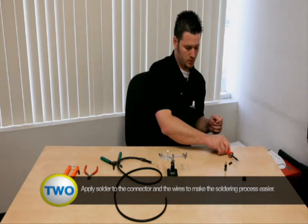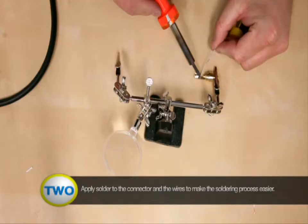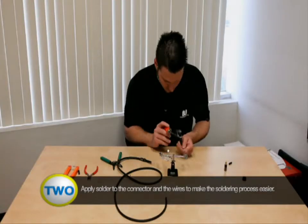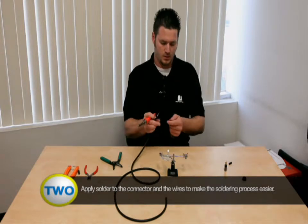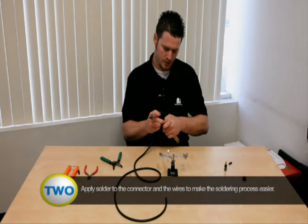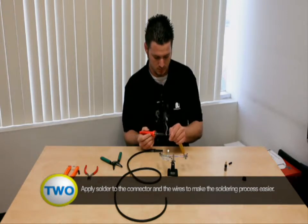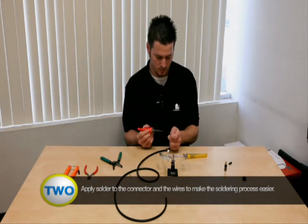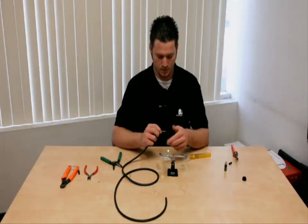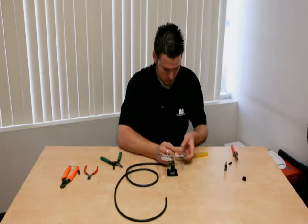Now to make your soldering life a little bit easier, you want to go ahead and put some solder on the connector piece beforehand. This will make it a lot easier for you. Now that you've got some solder on the connector, you want to go ahead and get some on the cable itself. I've got solder on both my conductors.